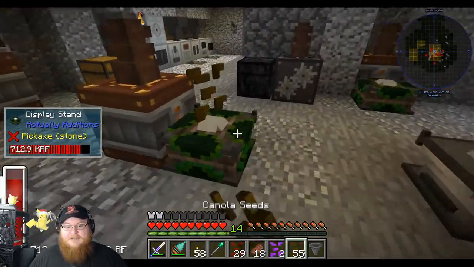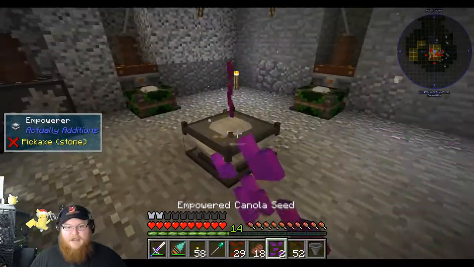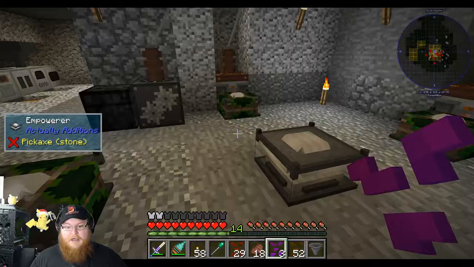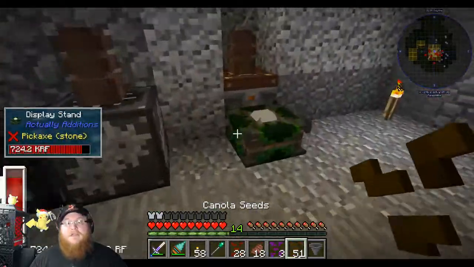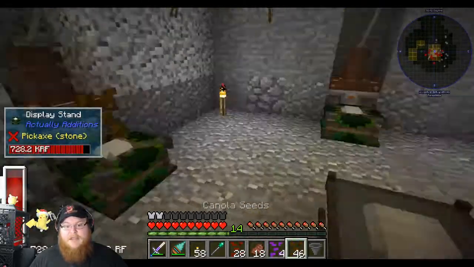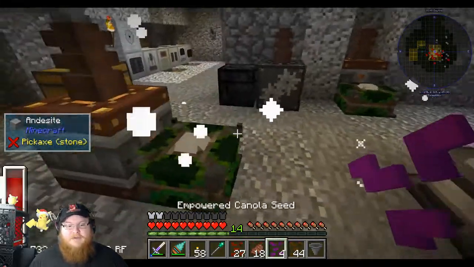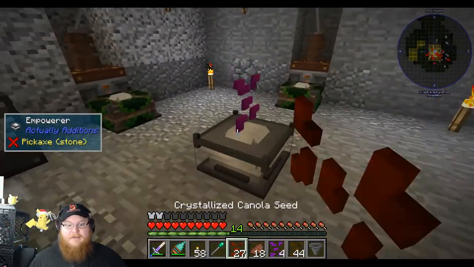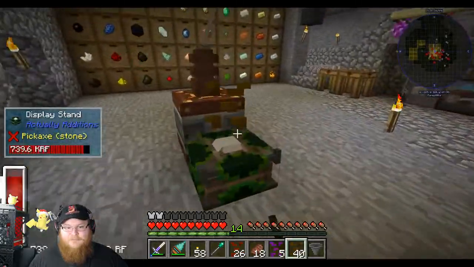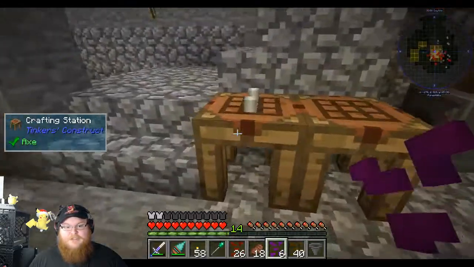But, yeah, now that we've got some empowered canola seeds, I went ahead and took the liberty, because I knew we were needing this power system today, of making the advanced machine casings, the casings that we need for today's episode. That way we don't have to wait on them being crafted, because they're already crafted. Let me grab this. Let's make one more and it should be okay. There we go. One more. Perfect. Six is fine.